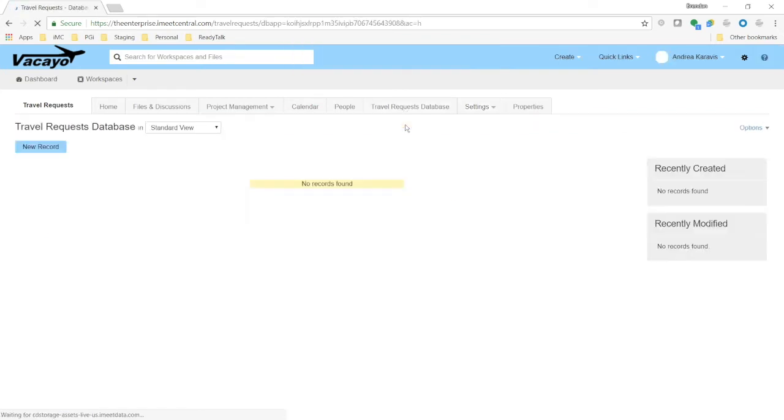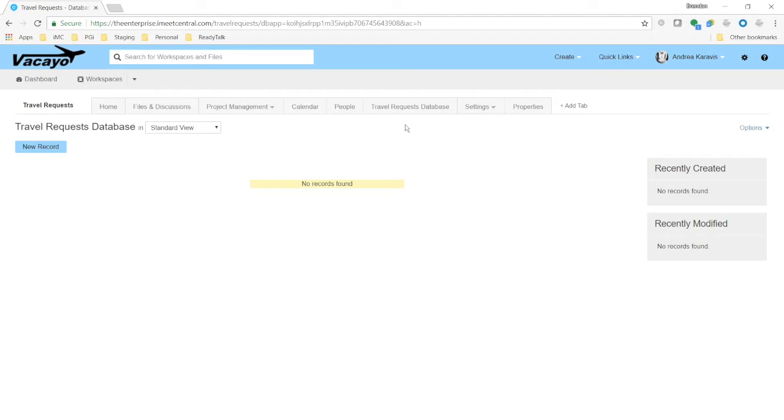And if I click on this, it's going to show me a list of all of my travel requests. Every request is treated as a record. Now, if you're using a database for a marketing request, then every marketing request is a record. If it's an inventory database, then every inventory line is a record. A record is the basic building block of a database. If you want to think of it in terms of a spreadsheet, a record is a row in your spreadsheet.